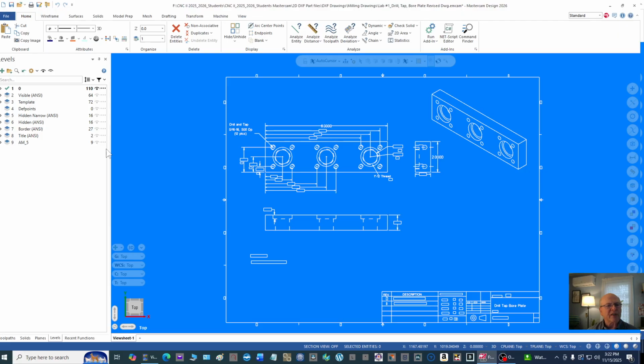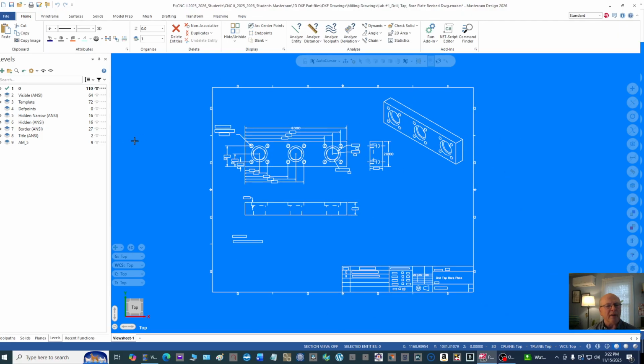All of those things have to be moved to one level, and then we're going to separate them into two levels. One will be geometry and one will be dimensions, and that's all we need. You don't need to make a machining file here.